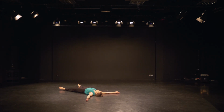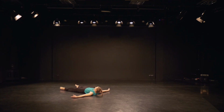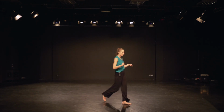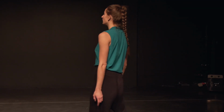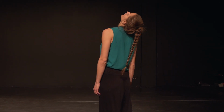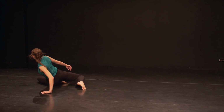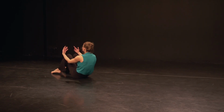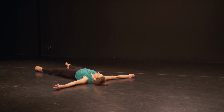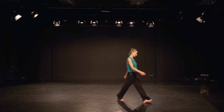Then we take our upper and lower body up and again melting down. Again, a little bit faster to make a fluent movement. And head around, off balance, so we're falling. Left, right, slight kick and spin. Down. Melting down. Okay, one more time and we're going further.